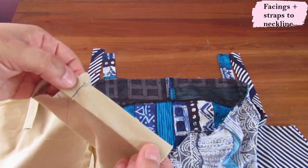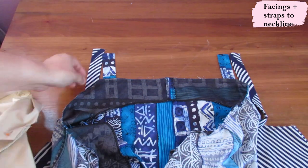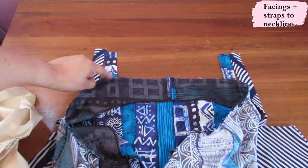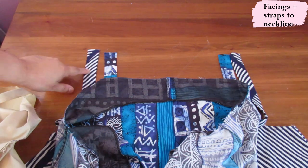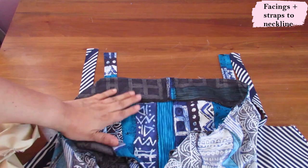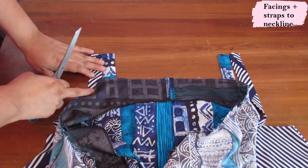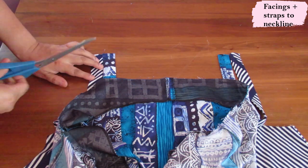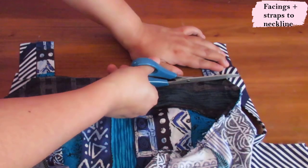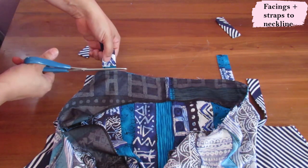When I made my muslin, I figured out that this is the distance that I want to chop my straps shorter. So when I sewed this one that you see here, you can see that I'm out protruding here between the neckline and the facing. I've decided to leave that excess on the back just because the back is straight here, so it's easier to manipulate there. I've tried this on, it's perfect. So for the last one I'm gonna make, I'm not gonna have all that excess. I'm just gonna put my strap here, you can see behind it, and cut it off that exact distance so I don't need to deal with the excess right there. I can just sew it and I know it's the correct length for me, for what I want. So this little bit can go, this little bit can go also. I've already tried it on and confirmed.